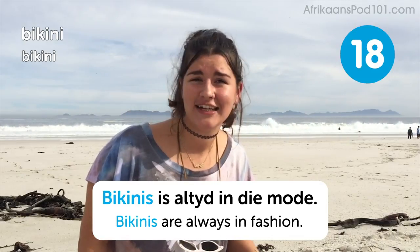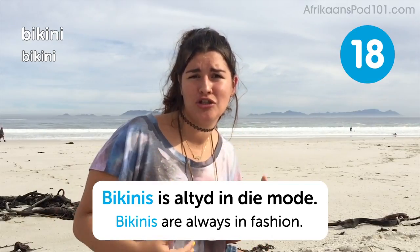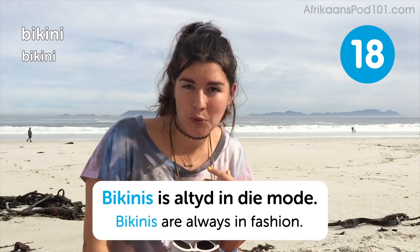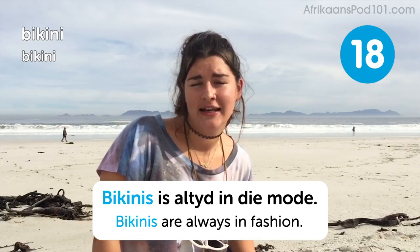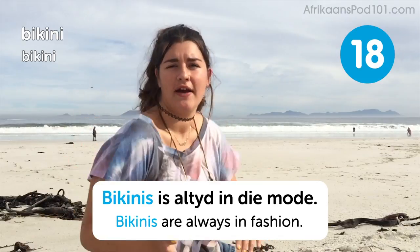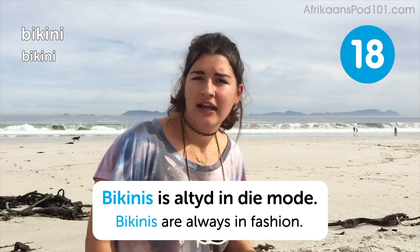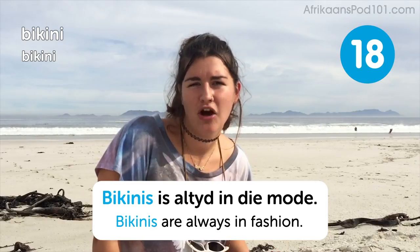Bikini. Bikinis are always in fashion. I actually did a study on bikinis — we learned how over time they've gone from being a full swimsuit to being a two-piece, to being a big and small piece, to being two smaller pieces, and they seem to always be getting smaller. They are nice if you want to get a tan and not a burn, nice for some freedom, and you can swim and feel the water. They're great things — just make sure you're wearing them for the right reasons.